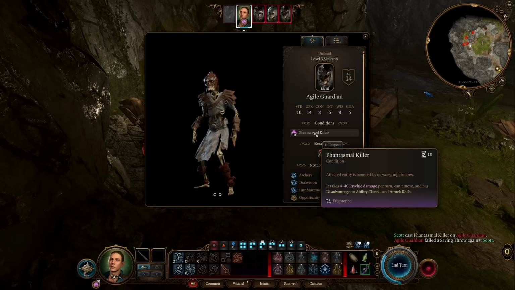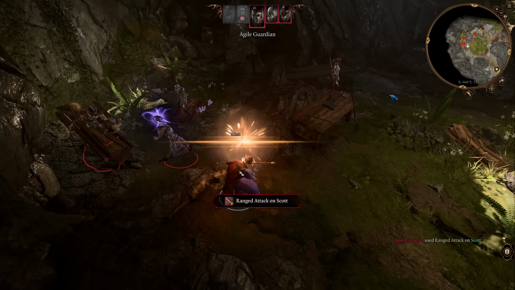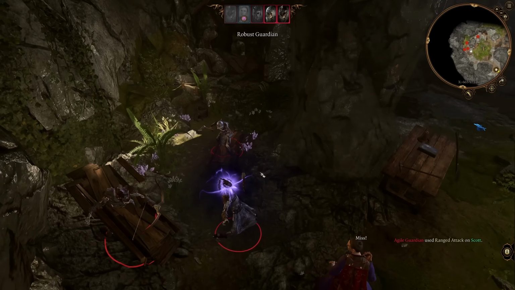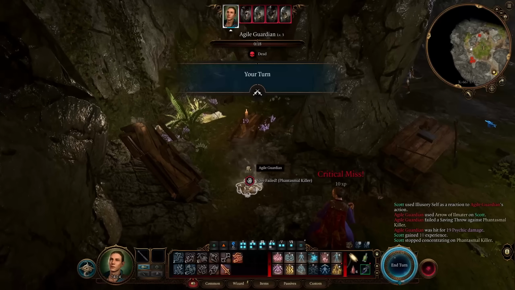And now for 10 turns, he's not going to be able to move. He's going to have disadvantage on his ability checks and attack rolls, and he's going to take damage per turn. Let's end our turn. Keep in mind this is concentration, so if they do hit me, it has a chance of disappearing. And there he took 19 damage.